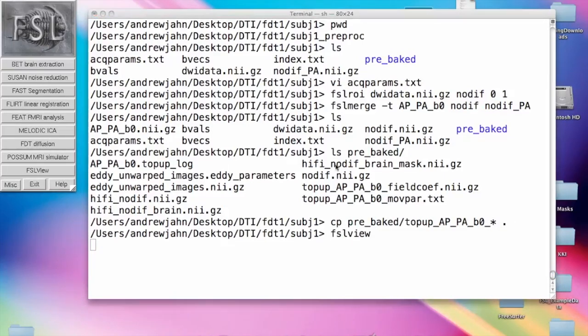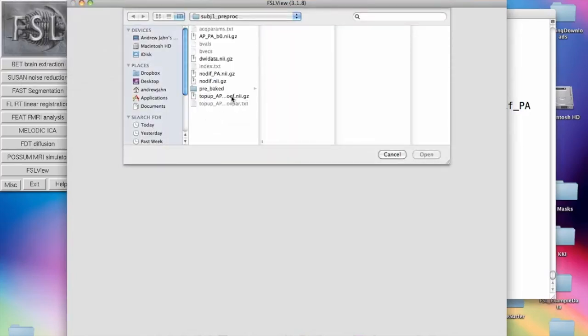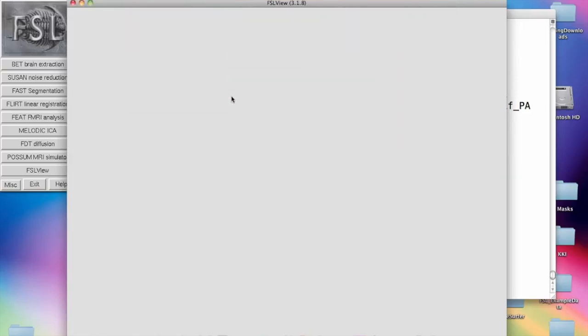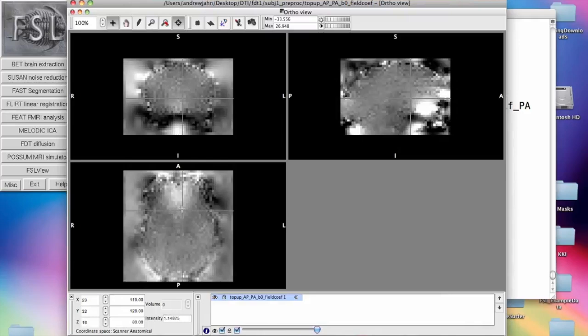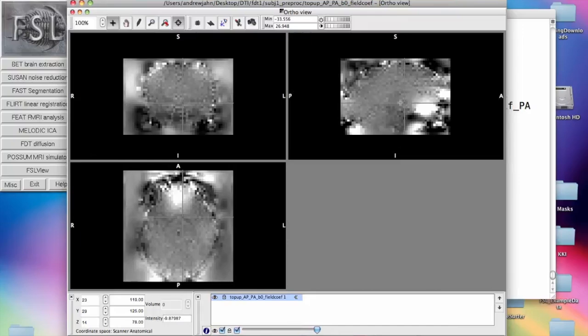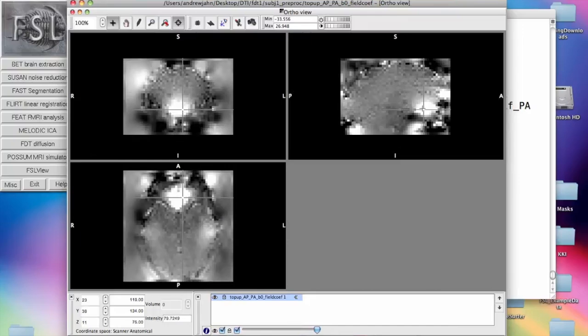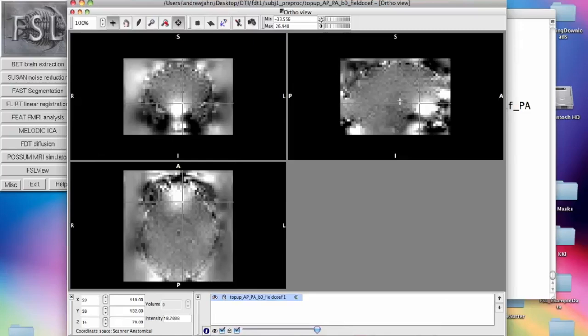So we're going to take this data set that has the top up applied to it and put it up in here. So if we open up FSL view and we take these images that have had a top up applied to them and have had all these distortions basically mapped out, you'll see that this looks a lot like a field map. In both instances, both with the field maps in fMRI and with these maps that we have right here, these are estimates of the distortion across the image, right? And so basically we're going to try to do the reverse to undo all these distortion effects to get a cleaner image.